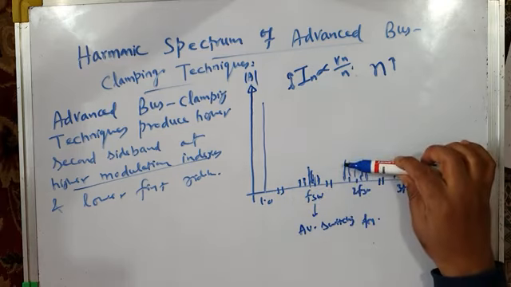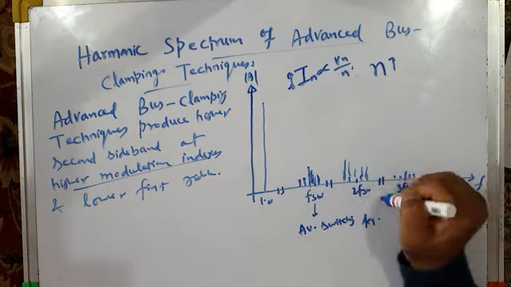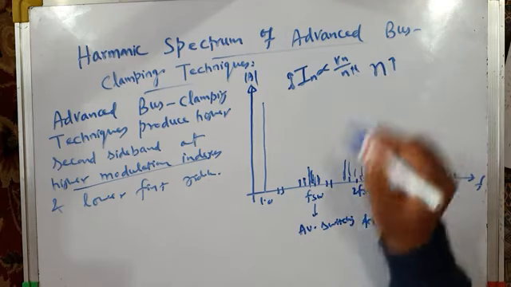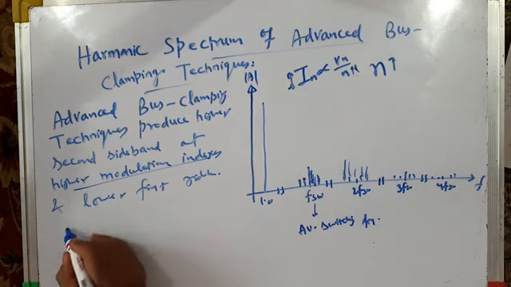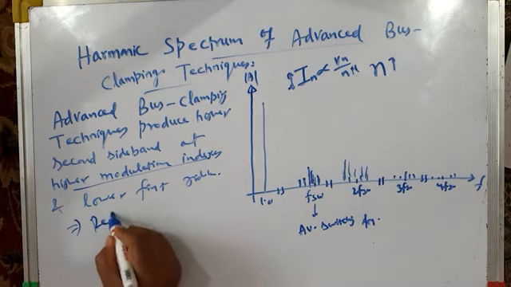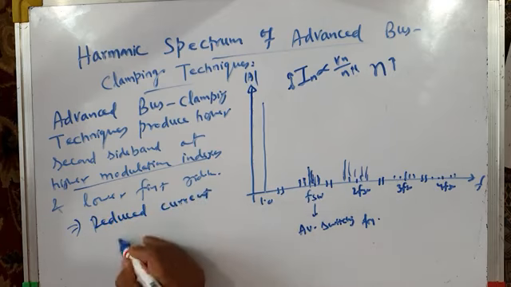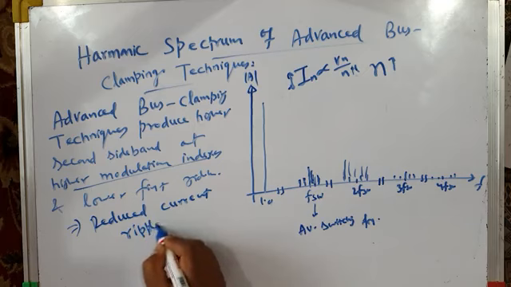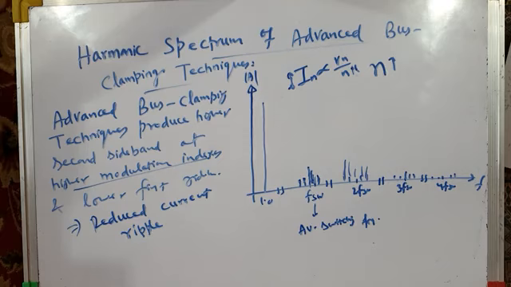Since the first sideband is decreased, IN decreases. And since the second sideband is increased, and the second sideband is at double the switching frequency, so N is much higher, so IN further decreases. So this gives reduced current ripple and a better harmonic spectrum of current. Weighted THD will come down, current THD will come down. So this is very important.